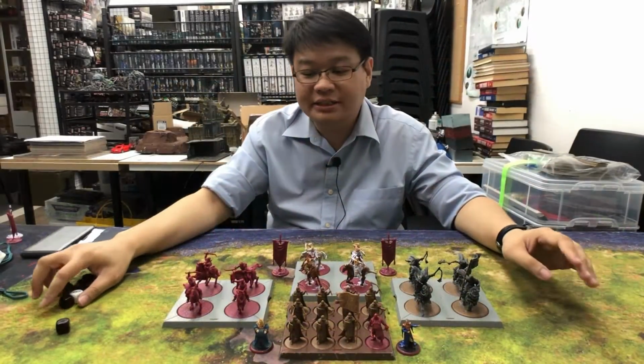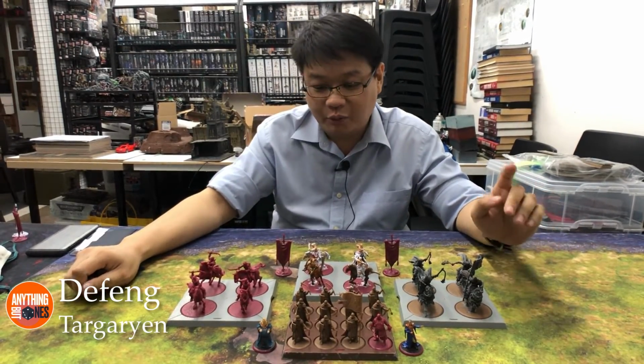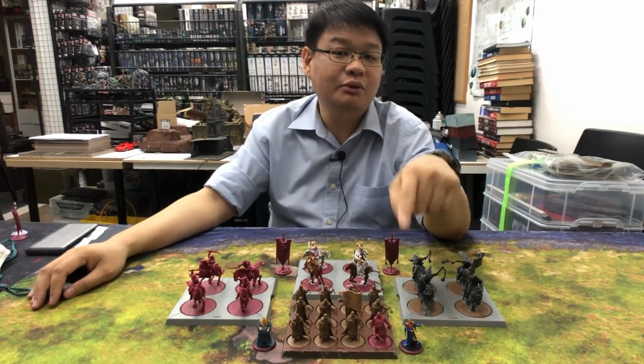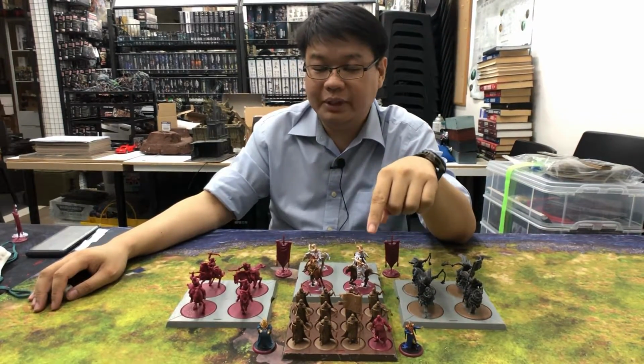I'm playing a list that is totally different. So this is one of the test lists that I am going to bring. I want to find out what its weaknesses are. So I'm playing Belwas for the first time today as a commander. For me, I think he benefits very well in a unit of Bolton Blackguards.